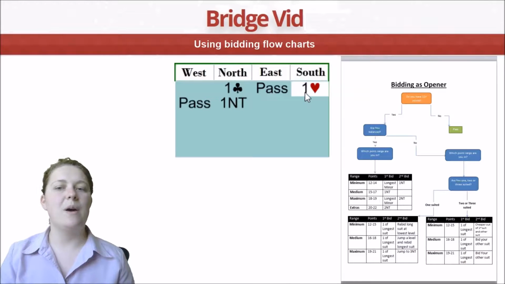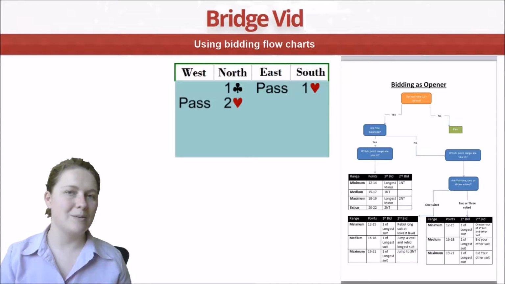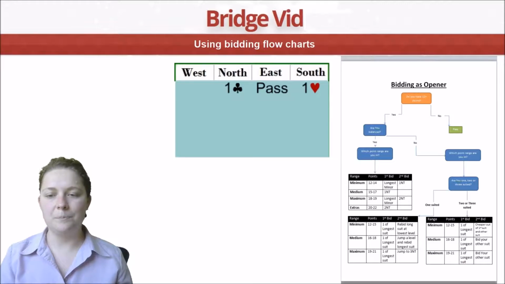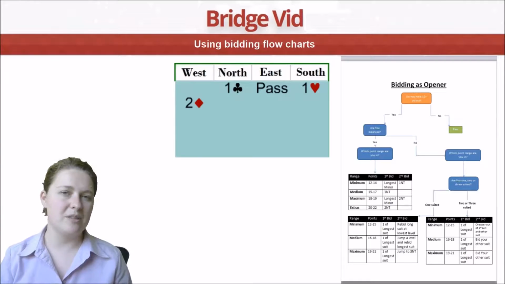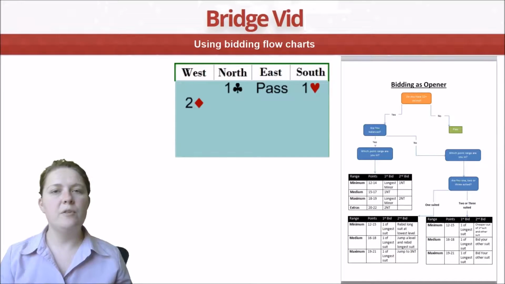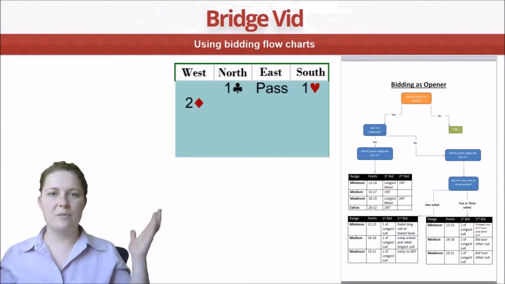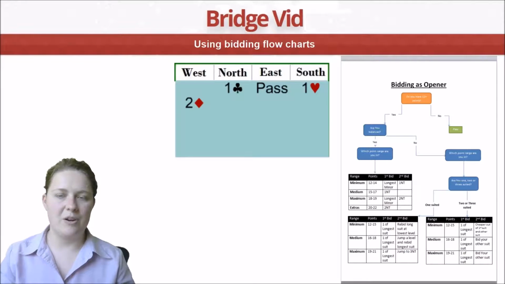And for the most part, that's going to be either that you have a fit with your partner. If you've got a fit with your partner, you just simply want to raise them. Alternatively, it might be that the opponents interfere. So the opponents might get in there and bid something like 2 diamonds, and that could change your plan as well. Unfortunately, it's not covered in the flowcharts because we'd be making flowcharts from here to eternity if we had that. But this is just the general approach that we're going to have.